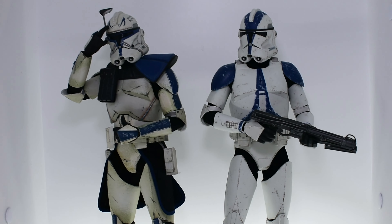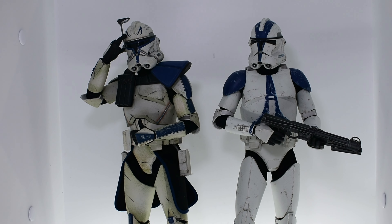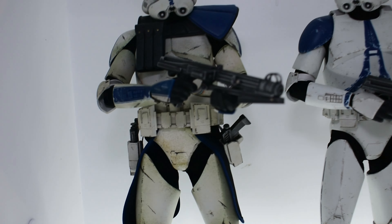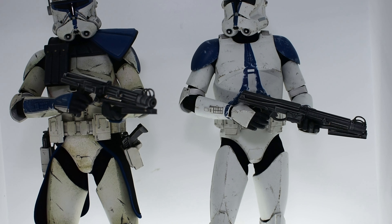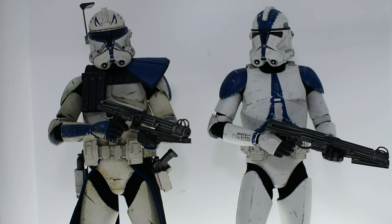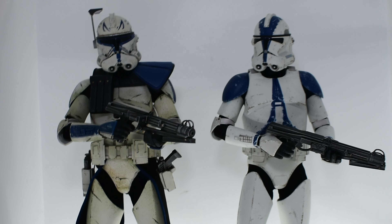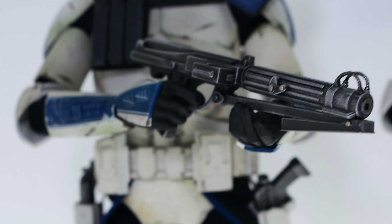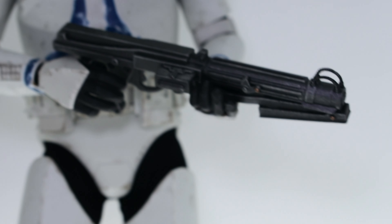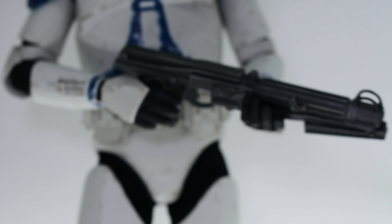The white discoloration of Rex stands out a lot more against the regular 501st Trooper, which I can perfectly justify because he'll have been in more battles. But I know a lot of people will want them to blend in more. Looking at the DC-15 carbine, it is a lot more plain on the 501st Trooper — there's more airbrushing on Rex's DC-15. It has more of a chalky design as seen in the Clone Wars compared to the 501st trooper's which looks more like a stunt prop, which actually kind of matches the vibe.